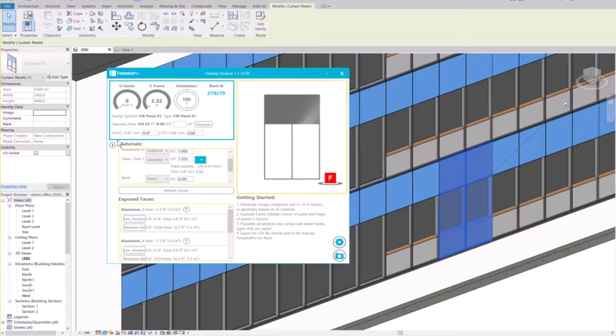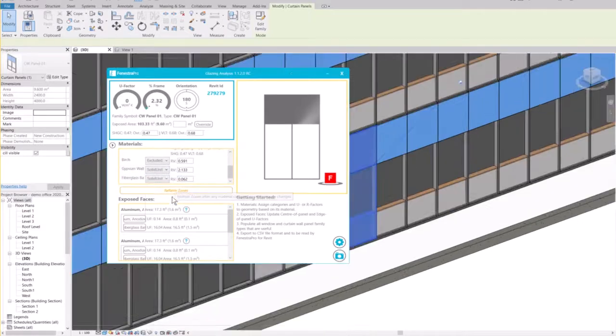Now you can see we've gone back to 0 here, so that means that something is missing. And you can see that we've got two new materials we've found, and two new geometry elements as well. So we've got a birch, which is the top of the sill, and I'm going to exclude that. I think it's such a small area we don't need to worry about that too much. But the gypsum wall is that area there. So let's give that a solid unit, and let's take the R value. And if I refresh the zones, you'll see that we're now picking up that sill element in the viewer.